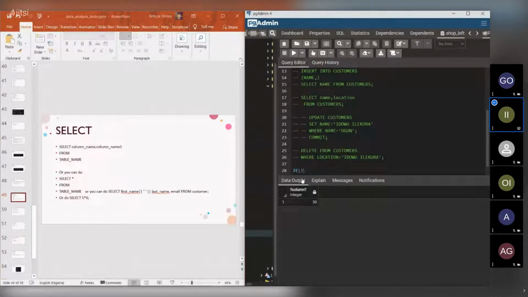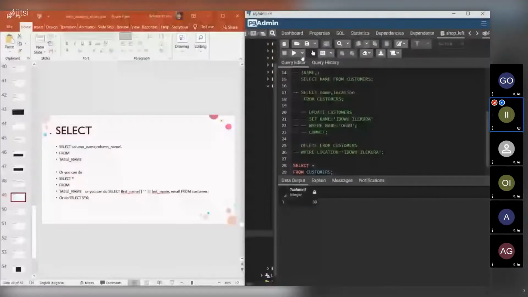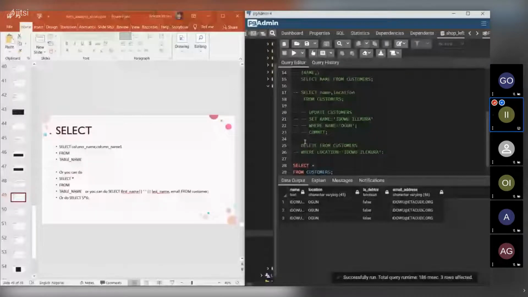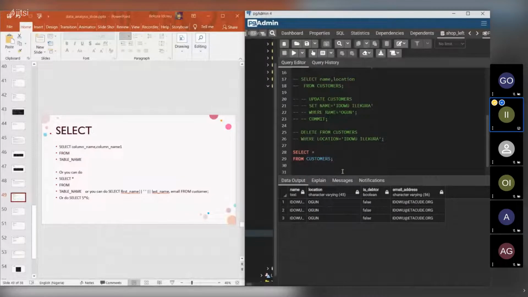So when you have this symbol and you run it, you're selecting all. Now I want to display this together in Postgres in a different column. So what I can do is select name.